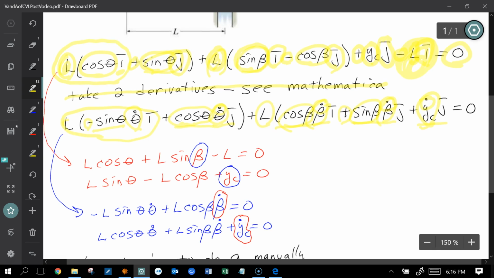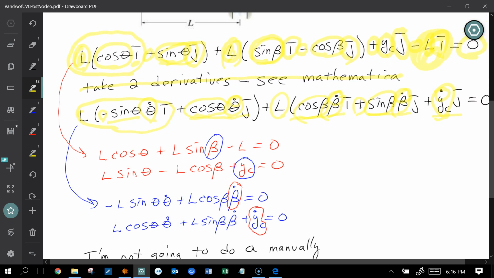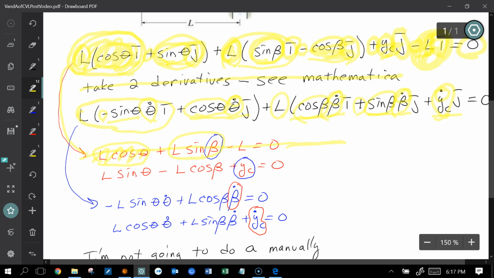So when you're doing vector loops, a lot of times people don't worry about that. If you're doing it by hand, you extract two equations. In the red line coming down, what you do is you pull out all of the i's. So here's a term that has an i. It comes from right here. That term there is this. This is not an i. Leave it alone for a minute. Here's an i, L sine beta. This is not an i. Leave it alone. Here's not an i. Here's an i, minus L. So here's all of the i's for the first equation.